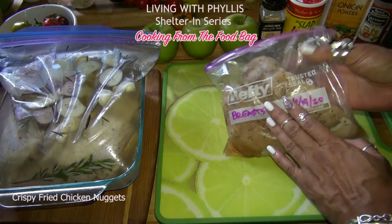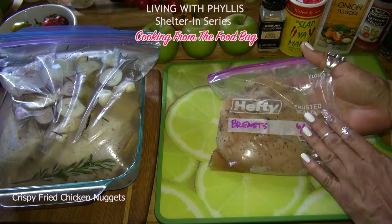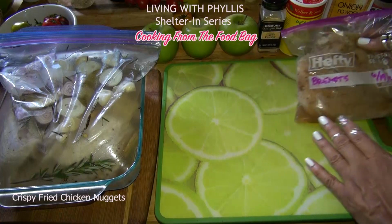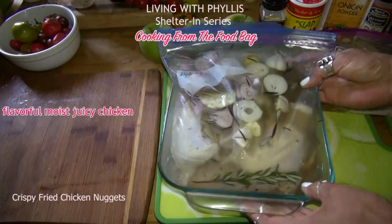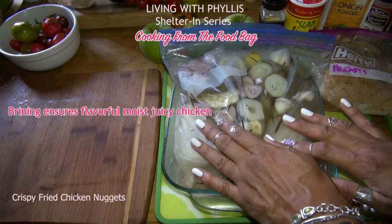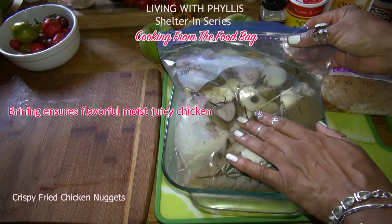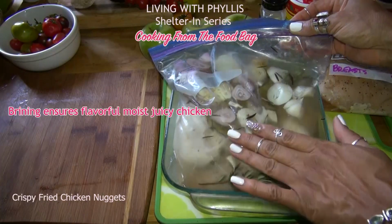the chicken breast. Like I said, this one actually was in June. The same day I got it, I seasoned it just with simple salt and pepper and put it in the freezer. So we're definitely going to use that. And when I received the free-range Foster Farms chicken breast on Wednesday, I think the expiration date was like the next day, so I instantly put it in a brine.